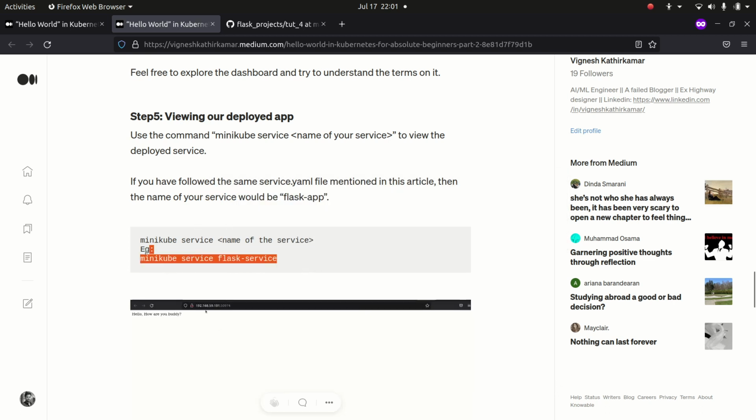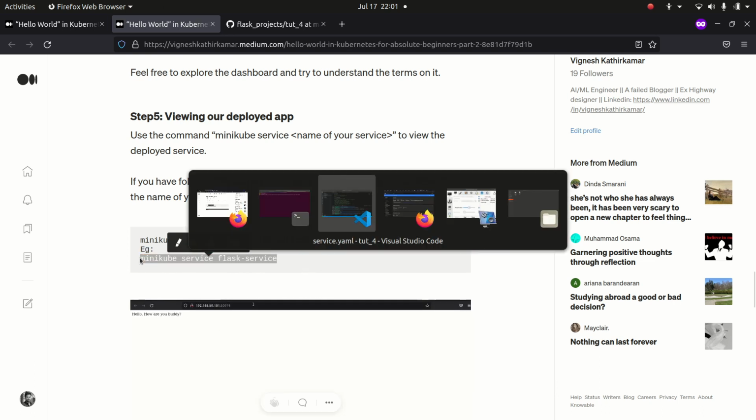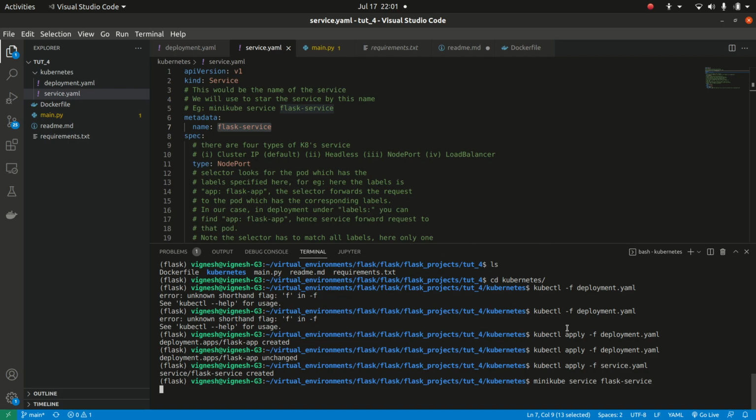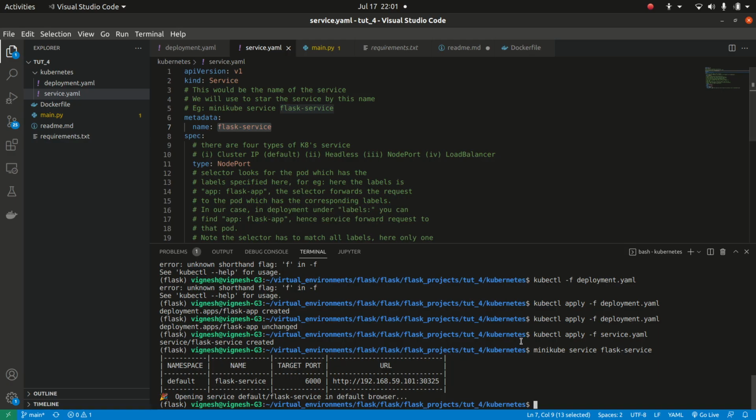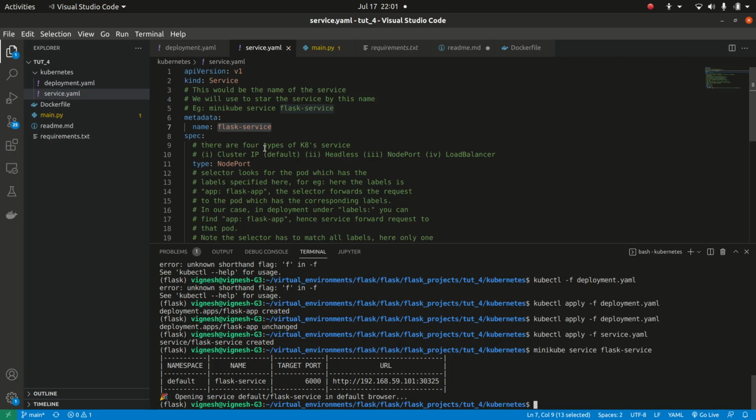Okay, here it is. Okay, so it's deployed. Here you can find hello, how are you, buddy? So once you run this command, it will print your namespace, name, target port, and URL. So within this URL is our app deployed.